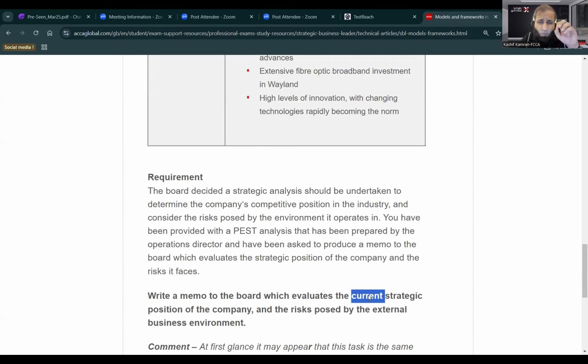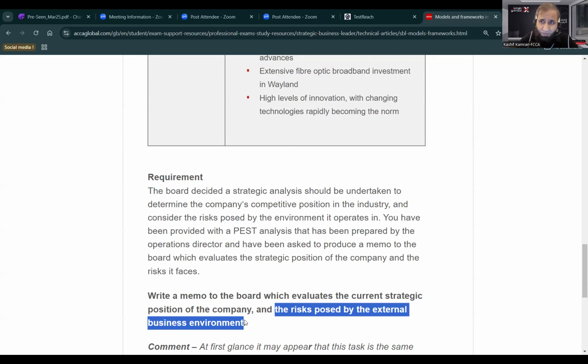So in the exam hall, when you look at the words risk posed by the external environment, I hope 100% of the students picked that the external environment is the PEST, and the PEST was given in the exhibit. Yes, definitely, Imran, because you have been given PEST, right? Why is the examining team giving you PEST? The examining team is giving you PEST for the risk posed by the external environment. So you will get 50% of the answer from Exhibit 1. Clear?